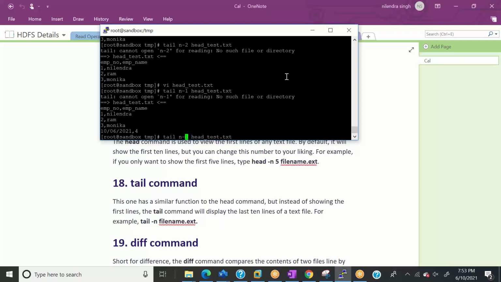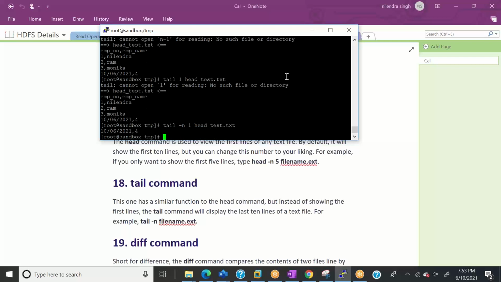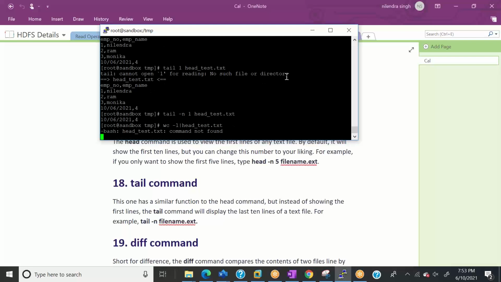One second. What's not working? Tail -n. Yeah, perfect, right? So now the row count here is 4, and if we go for wc -l with a pipe and head_test.txt.